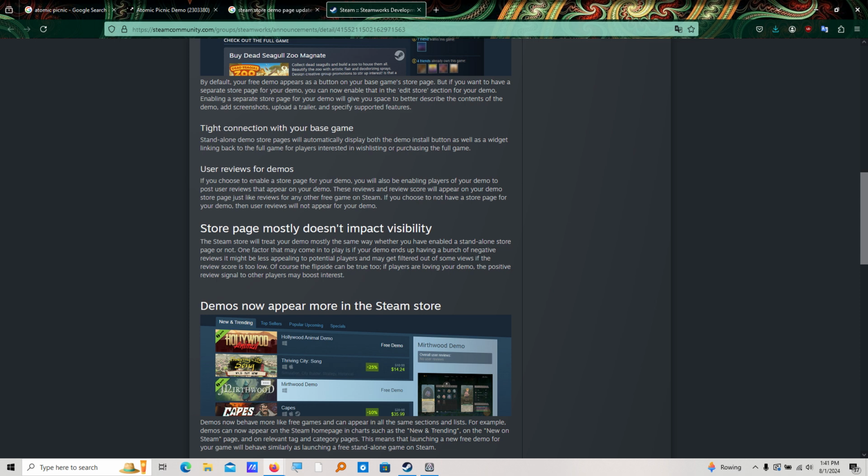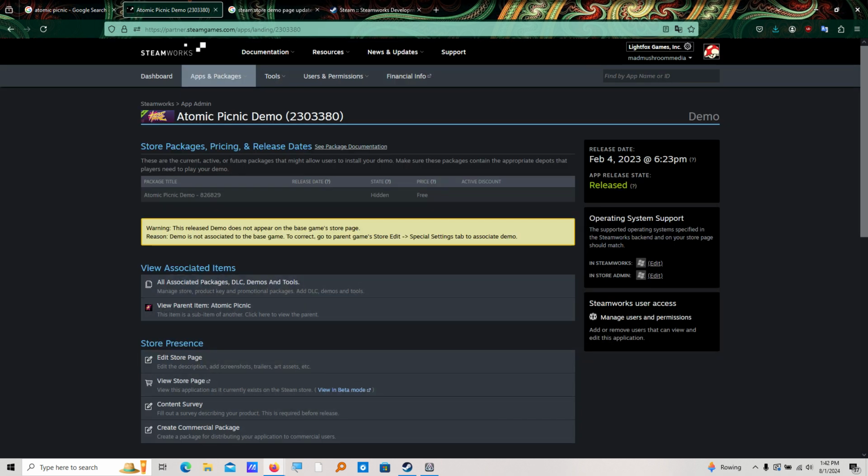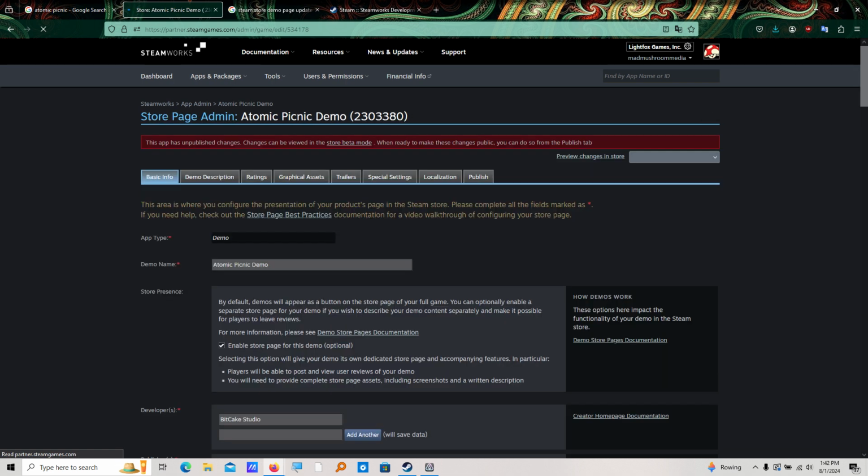You don't want to accidentally set your store page live and then have it get published to live 2 days early because there's not a staging environment to essentially test this functionality. So the first thing you have to do is go to the store page, which they do specify is actually in the documentation, and then enable the standalone. They do go over this.